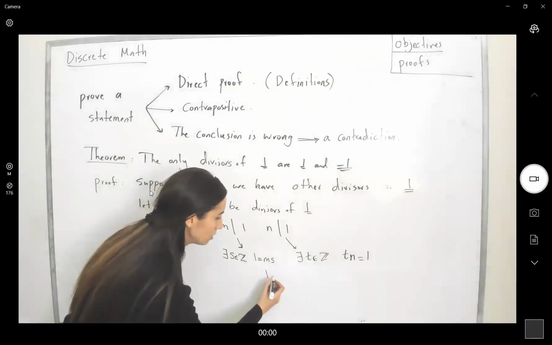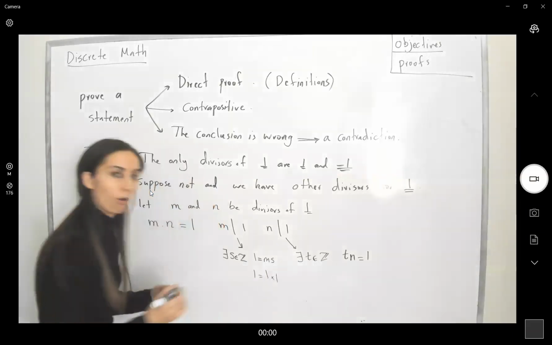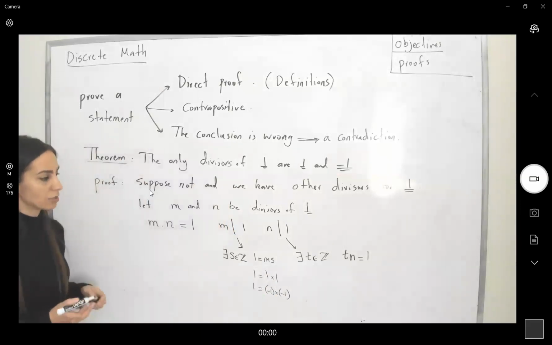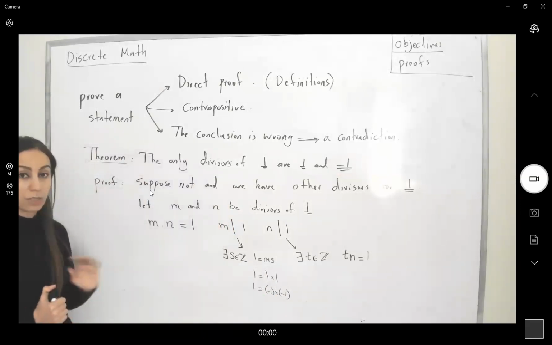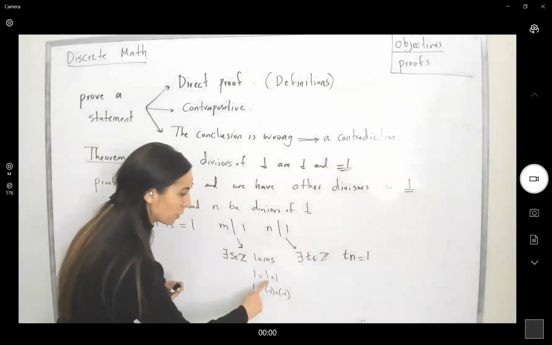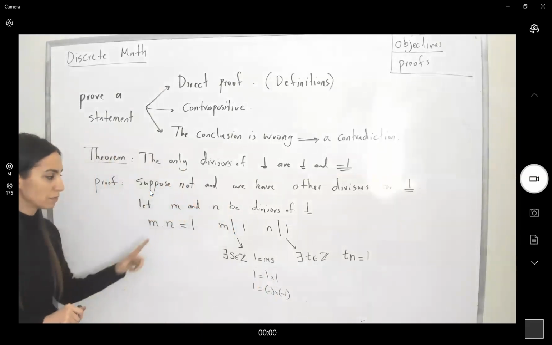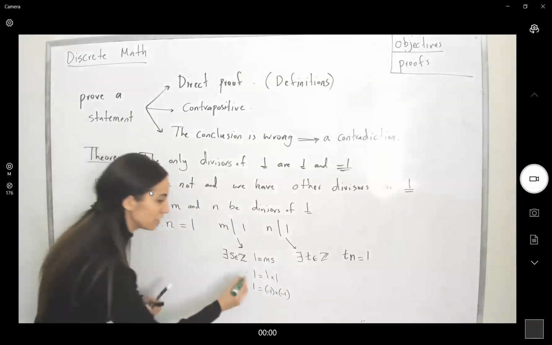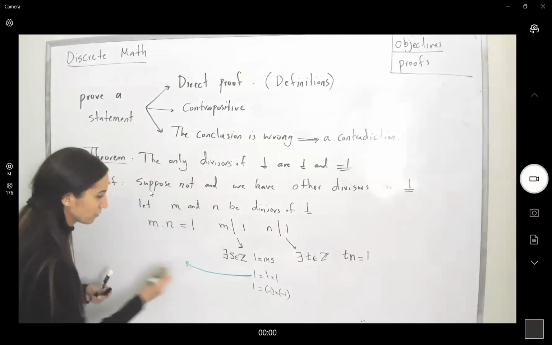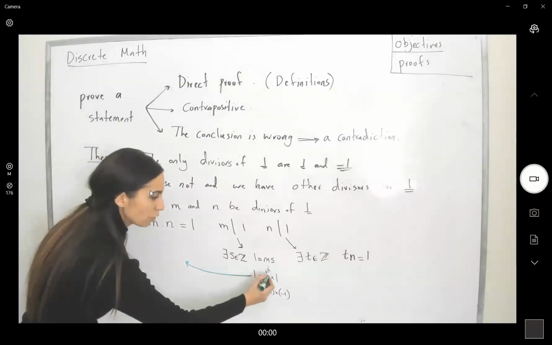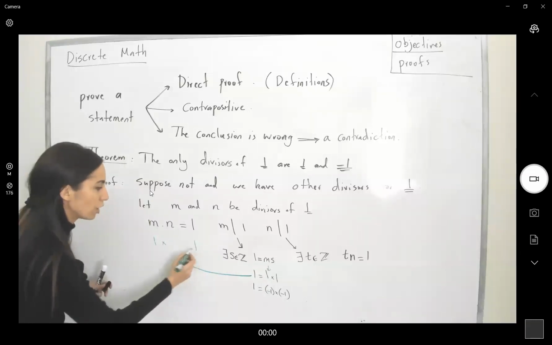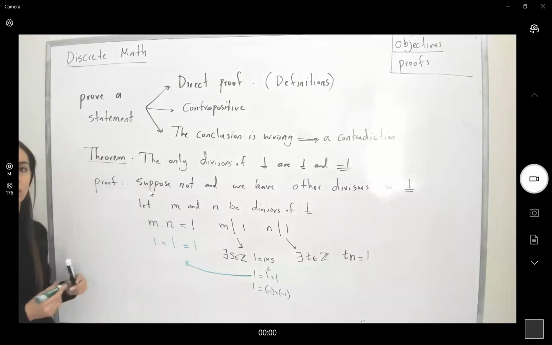It can be 1 and 1, or both of them are negative 1. When you multiply them together, the outcome is equal to 1. Now take a look at this. If m is equal to 1, so we're just connecting what we're writing in detail to the outcome here. If m is equal to 1, you have 1 times n equals 1. So this n must be 1 as well.